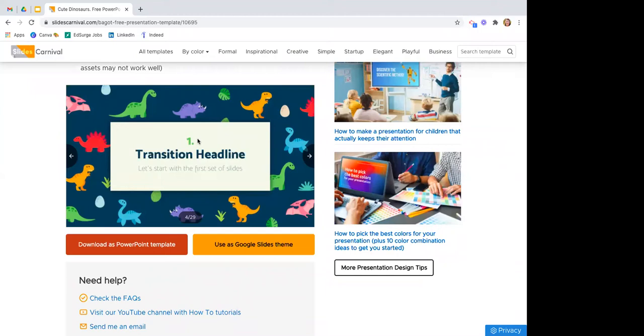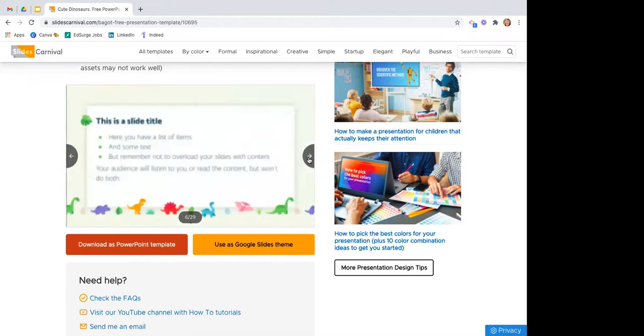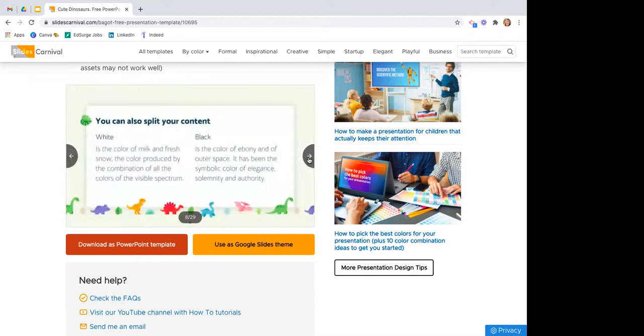You can make copies of them. So if you have like 8 transitions, you can just make a copy of these slides or these PowerPoint templates and make it in there. And then this is where I'm going to kind of fast track it through. So it says there's 5 of 29. So 29 slides total. We're on slide number 5. And I'll just show you kind of what it looks like.